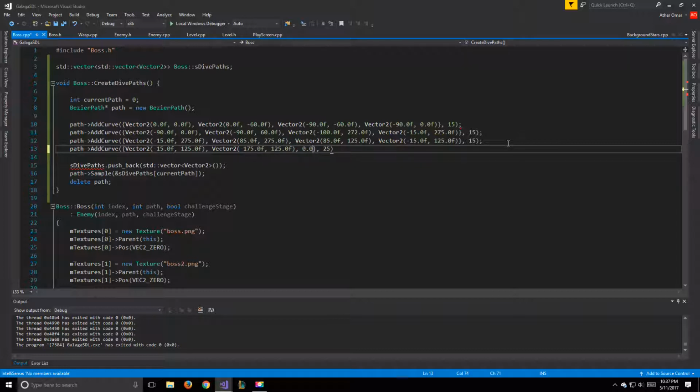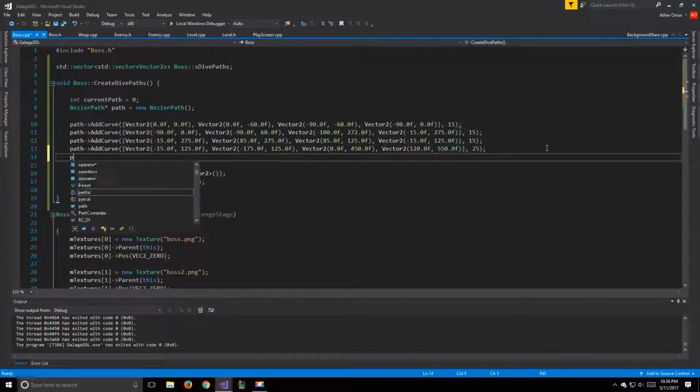Then a Vector2 of 0.0 and 450.0. Then the last one is a Vector2 of 120.0 and 550.0. So that will be it for the fourth one.